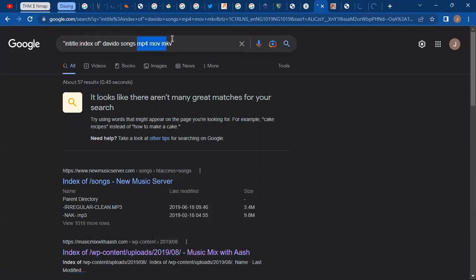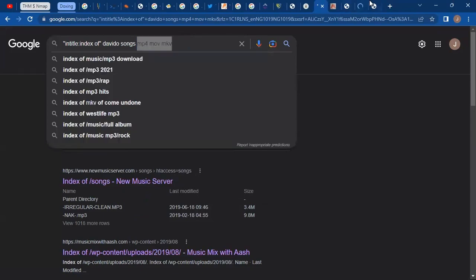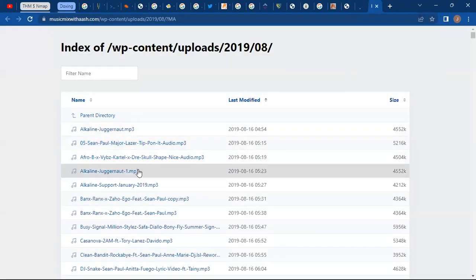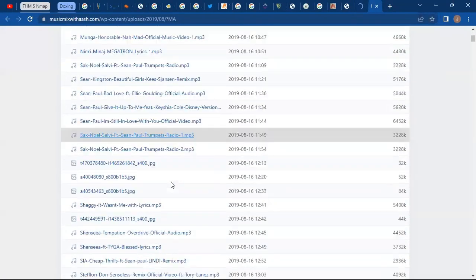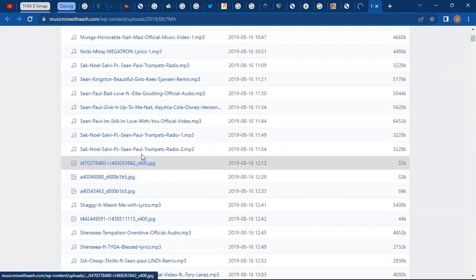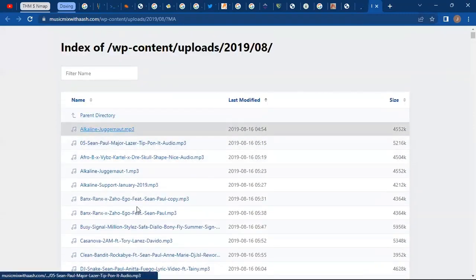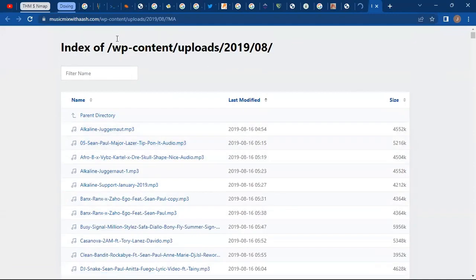You see here MP4, MKV. So you can see directories of music that you can download, that you can listen to.